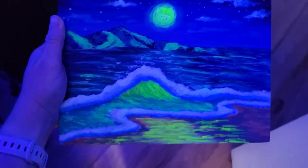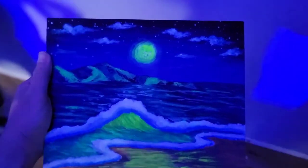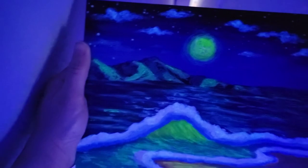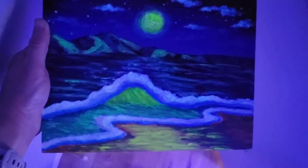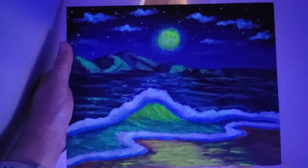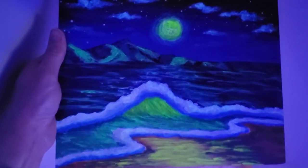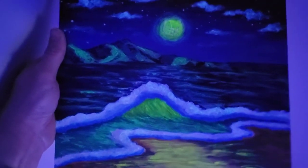Oh my god. Oh my goodness. Look at that. Isn't that cool? I'm gonna stand behind the door so it's even darker. Look at that. It's glowing. It worked. It looks like the yellow worked, the green worked, the white's okay, and the blue didn't work too well, but I am super happy.